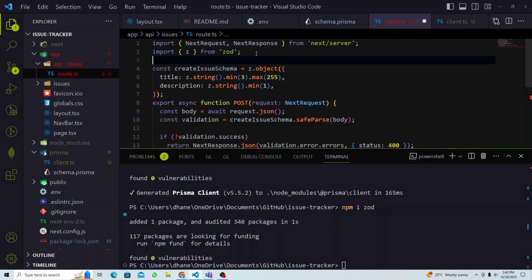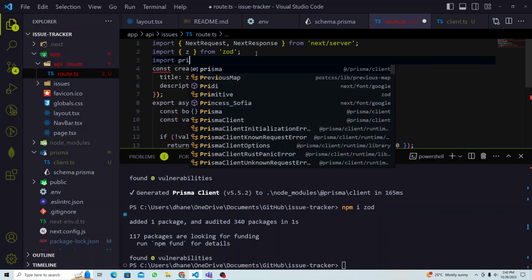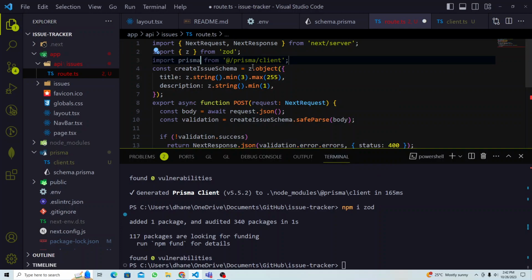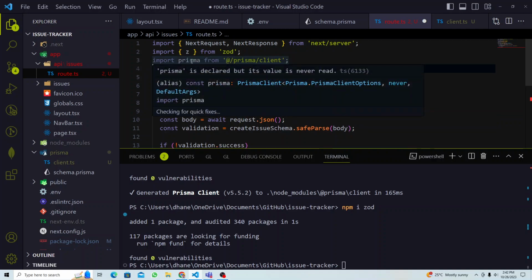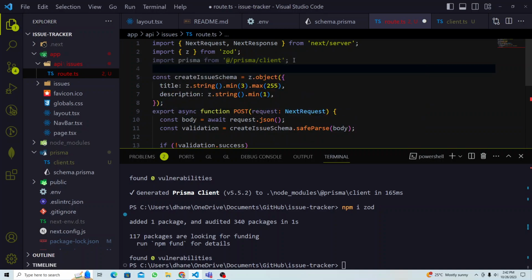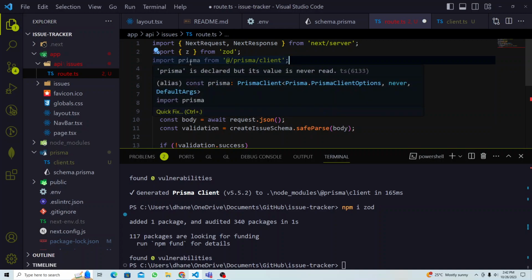I will import Prisma, from the Prisma folder I'm getting this client, and there the export default Prisma file, basically the Prisma, right? This is the instance, the single instance, basically a single object, which is going to take care of the whole process of sending data to the database. Just think of it like a postman.